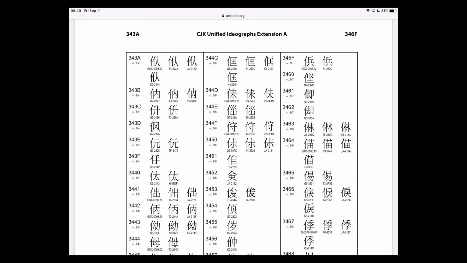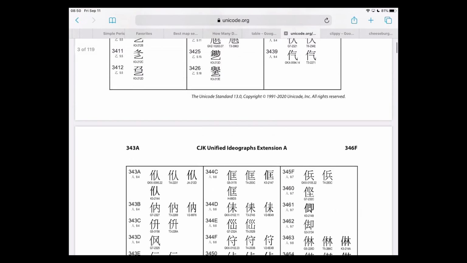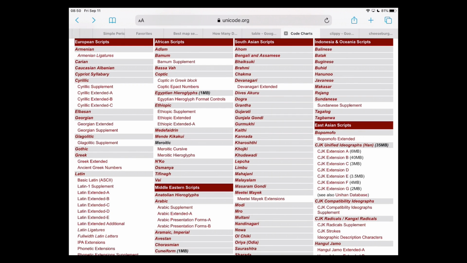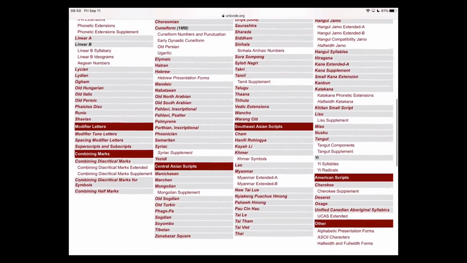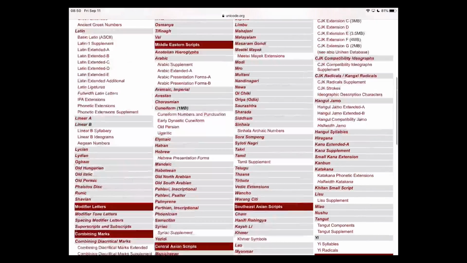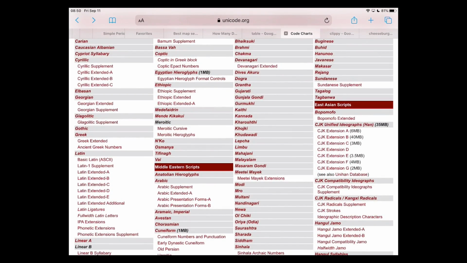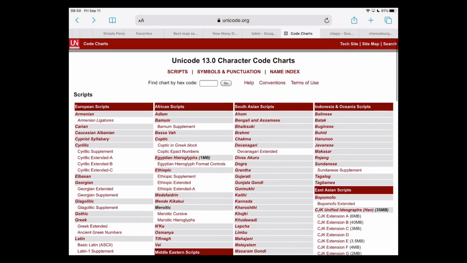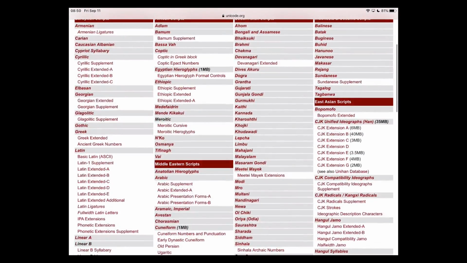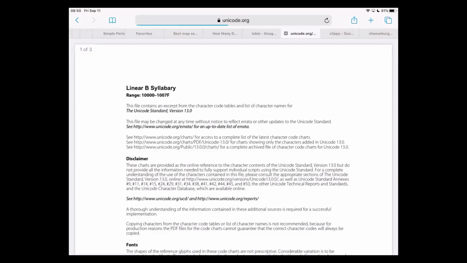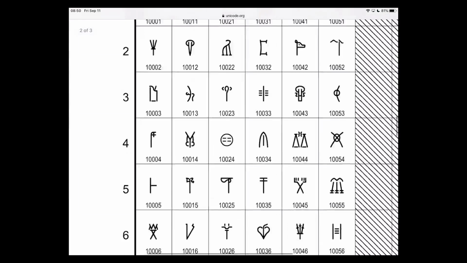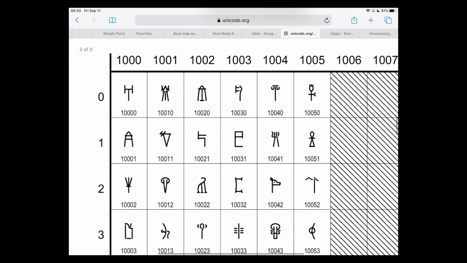Well, you may not know what any of these symbols mean yet, but there are thousands of them, and they all have their associated bit pattern in Unicode. But then we've also got the ridiculous ones like the emoji. But then there's all kinds of other languages that you might want to be able to represent for archaeological purposes. Like, we looked at the ancient Egyptian. There's also, well, here's one, Linear B, right? So these are kind of like old.